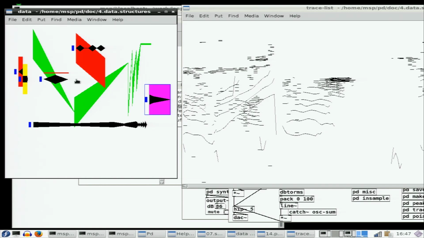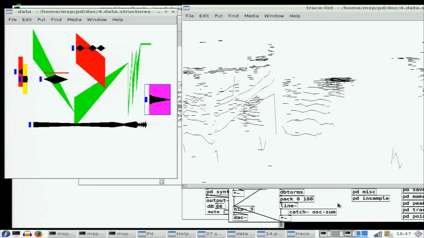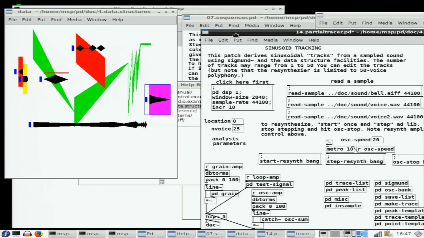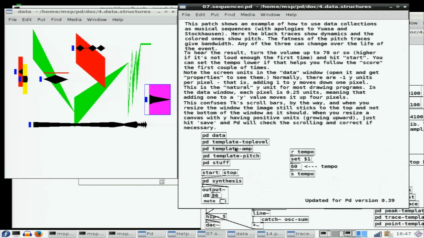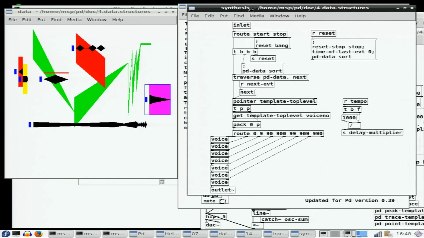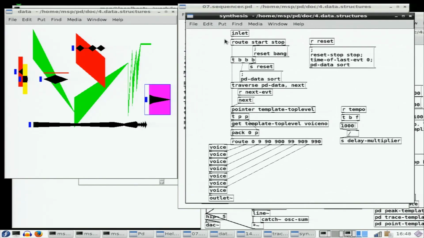Although I really should show you how much of a pain in the ass it really is to turn this into sound. So let's go back to the sequencer here, and I'll show you how we're actually getting through it, if I can find it. Synthesis. So first off, there isn't any good news. So here's a nice loop that traverses the same thing.